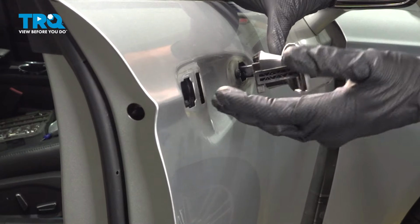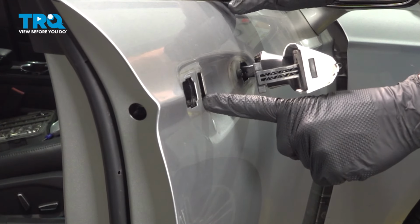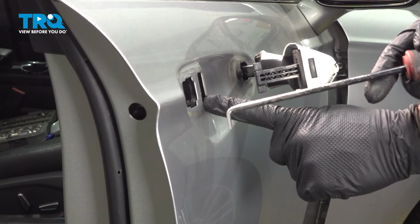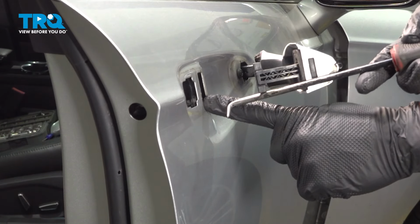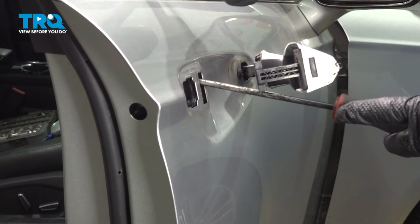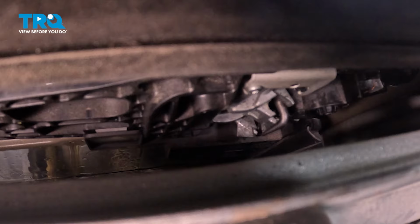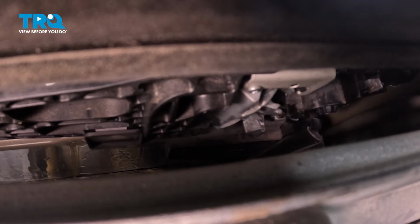Now at this point, we're going to leave it in the pulled out/open position and make our way inside this center port. In this center port, I'm going to be carefully using an angled pick. We're going to have to make our way inside this area while paying attention up inside the window channel. Looking in this area, you can see my angled pick. What we're looking for is this hooked area right where my angled pick hook is, and that's essentially where the outside door handle will sit into.